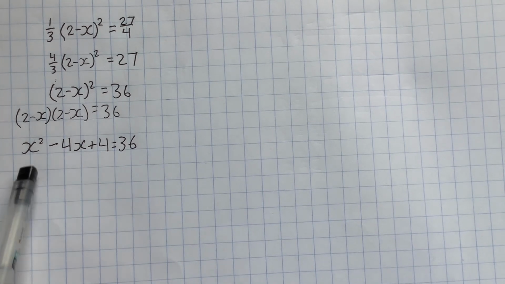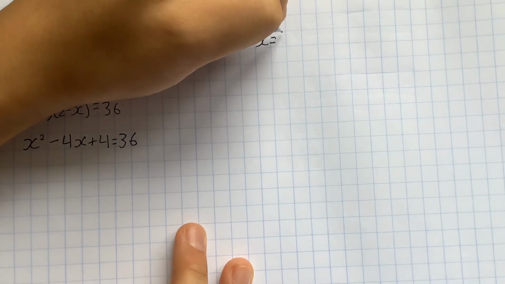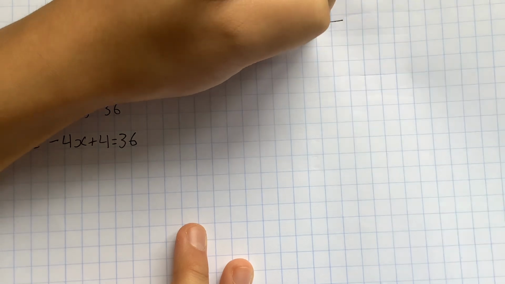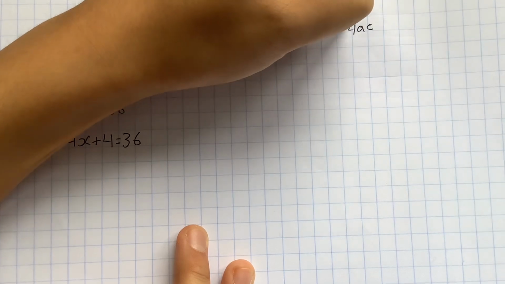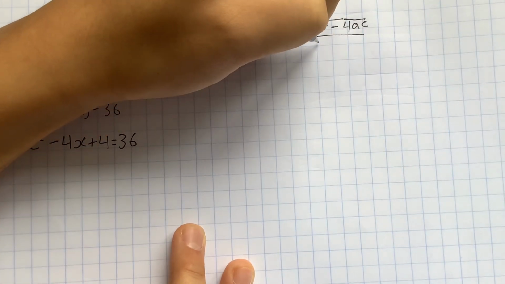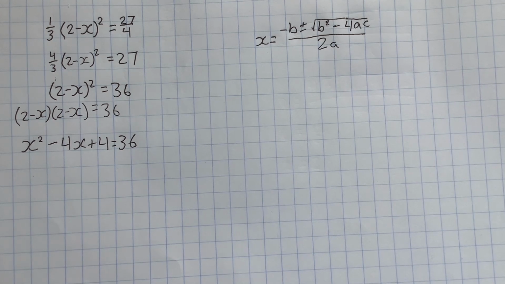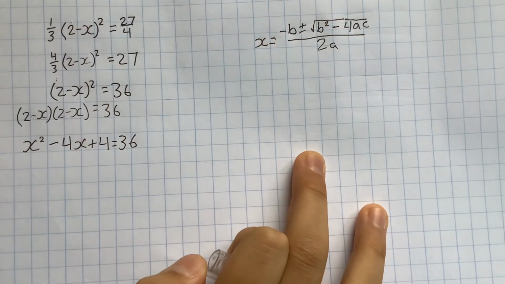Now, this is your typical quadratic equation. Now, how we're going to solve this, of course, we need the quadratic formula. So I'm going to write the quadratic formula over here for reference. Okay, now this is the quadratic formula. You probably will recognize this if you have done your year 8 or year 9 stuff. Now, we're going to have a look at our quadratic equation. And so our quadratic equation normally looks like this.